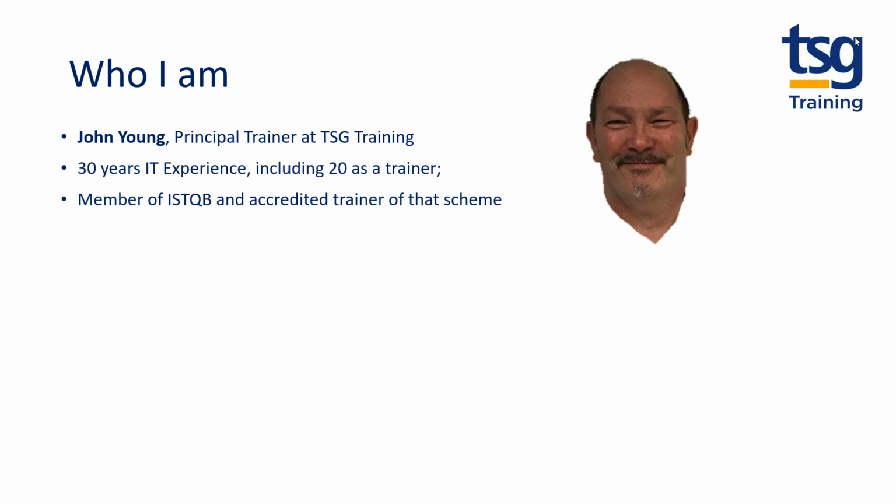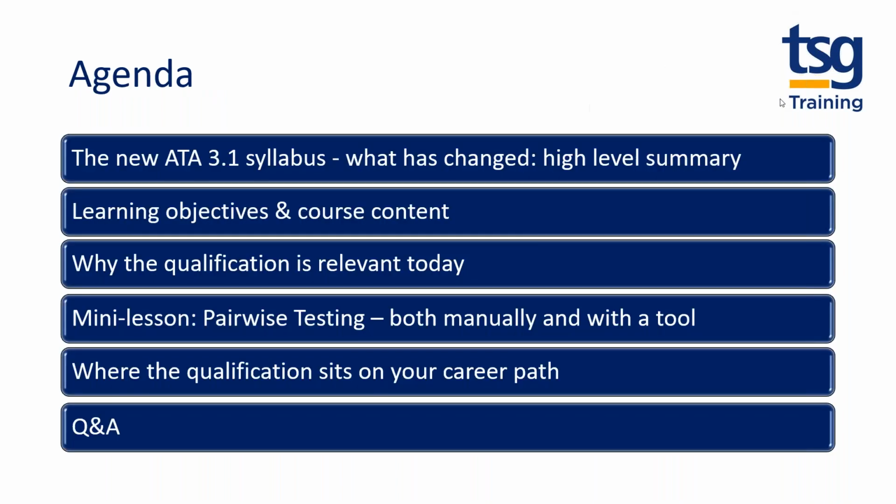What we're going to talk about today, my agenda for this session, is I'm going to explain to you what's new, what's changed about the Advanced Test Analyst syllabus in the 3.1 version. I'm going to give you a high-level summary, and explain what's different in terms of the learning objectives, the course content and structure. And once I've talked you through that, I'm going to hopefully explain why the qualification is as relevant today as it's ever been.